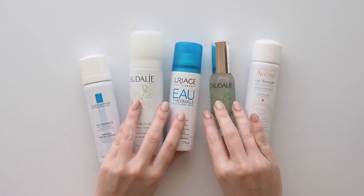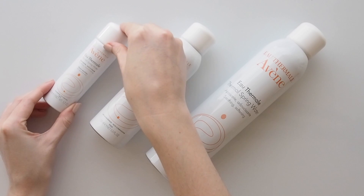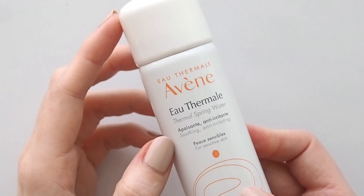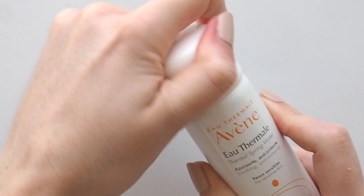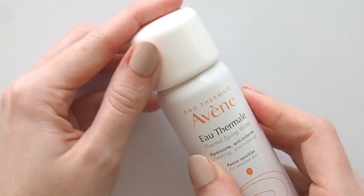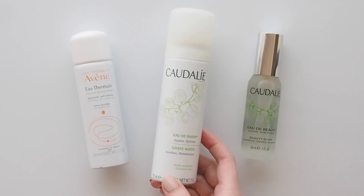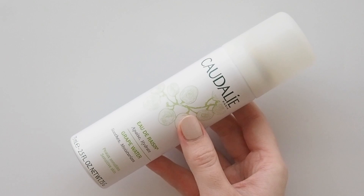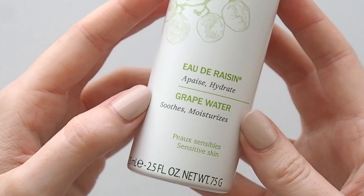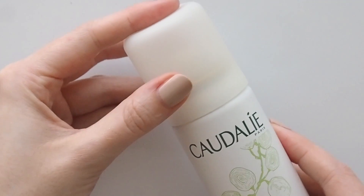Something you'll spot in just about every aisle of a French pharmacy is face mist. Thermal water sprays are a signature part of skincare culture there — so many brands make them: La Roche-Posay, Uriage, Caudalie. One of the most famous options is Avene Eau Thermale. They're designed to hydrate and soothe skin, great to prep before skincare or makeup, or to refresh your face during the day. My favourite time to spritz is before moisturiser to lock in the moisture. I also love Caudalie grape water — it's fragrance-free, ever so slightly grape-scented, very refreshing, and the spray mechanism is perfect, giving you either a super fine mist or a really damp face if you hold it down.